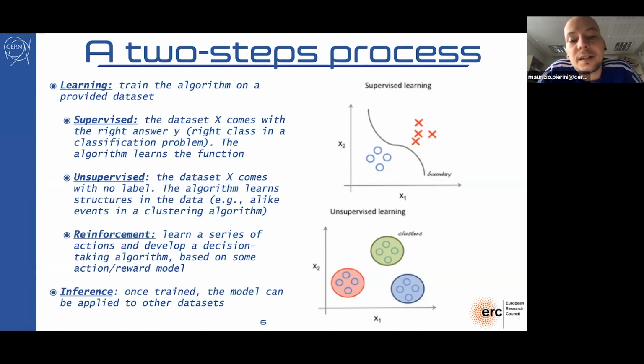Unsupervised learning instead starts again from some data set, but in this case, you don't have the answer. So what you're trying to do is learn from the data. In the first class of problem, typical examples are classification, signal versus background, and regression, where you want to measure the energy of a particle. While in the case of unsupervised learning, a typical problem is a clustering problem. I give you data of some kind and you want to cluster objects which are alike under some metric that you want to optimize for. A typical clustering problem that you can imagine in particle physics is the reconstruction of particles.